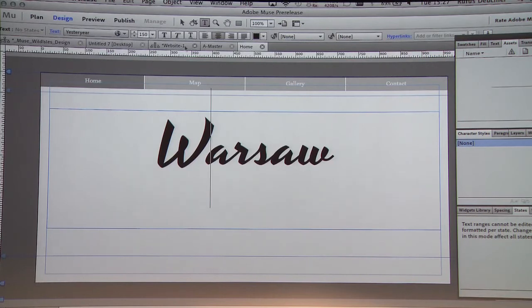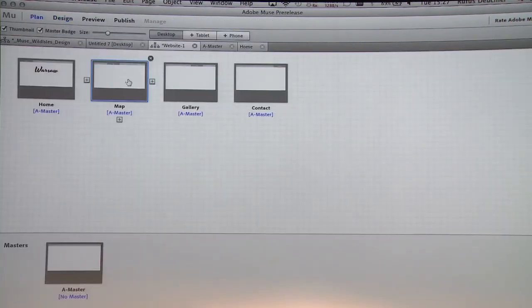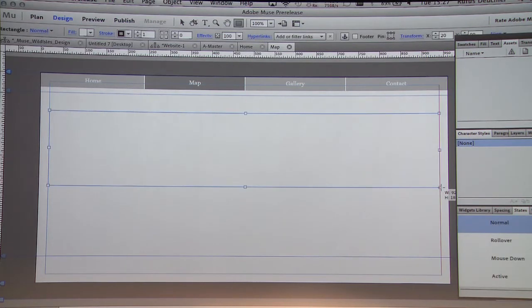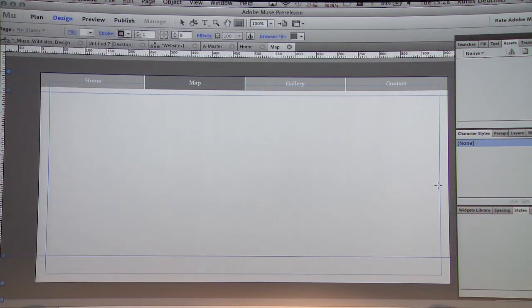And the cool thing about web fonts is that when I publish the website, my text looks good, and you can select it, you can copy it, you can paste it into other things, and it is very, very easy to index for the search engines. Another thing that we may want to do is maybe add a map. So what Muse does, it leverages iframes. So let me just create a box here just to understand how many pixels this is wide. This is 920 pixels. OK, that's the width I want my map to be.